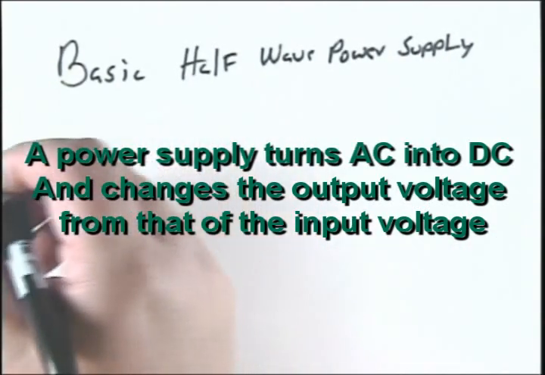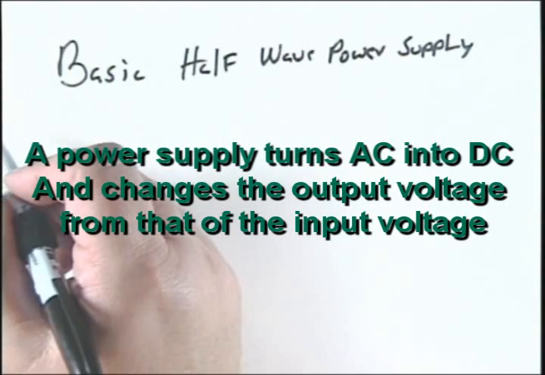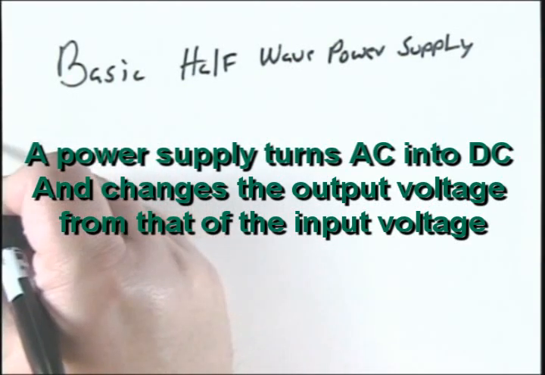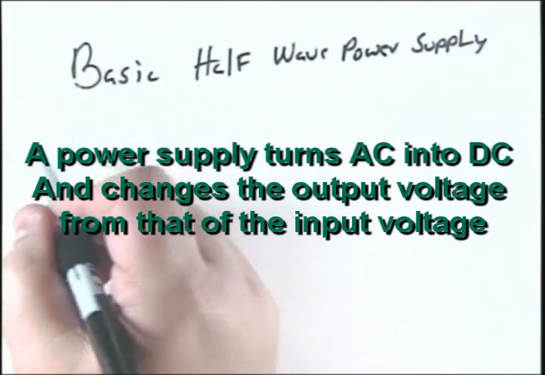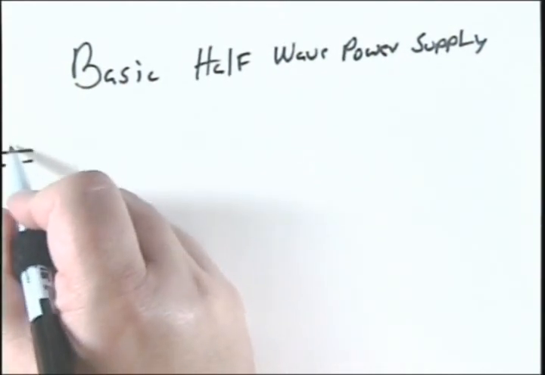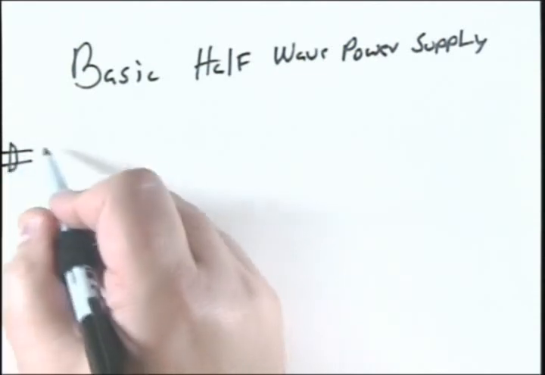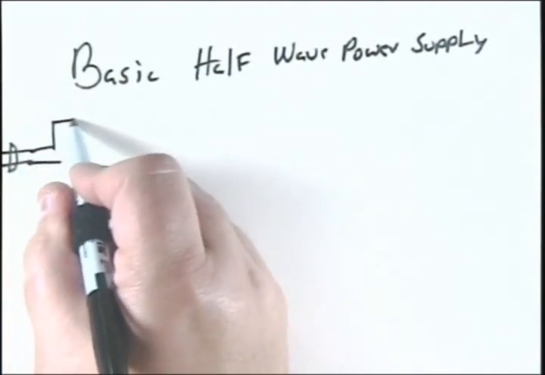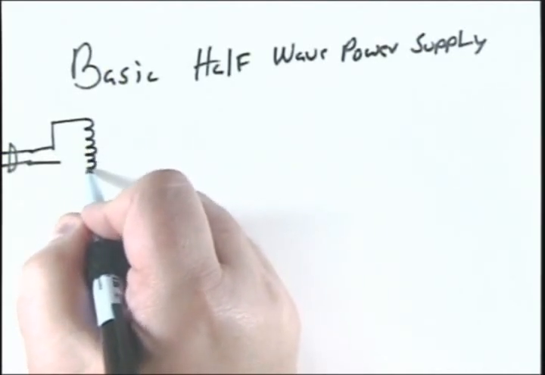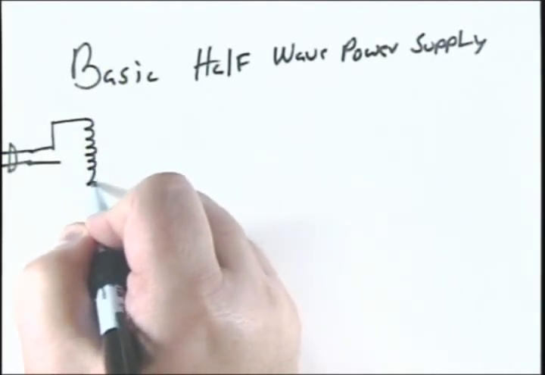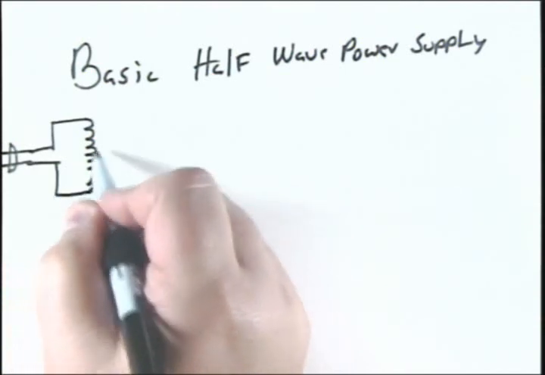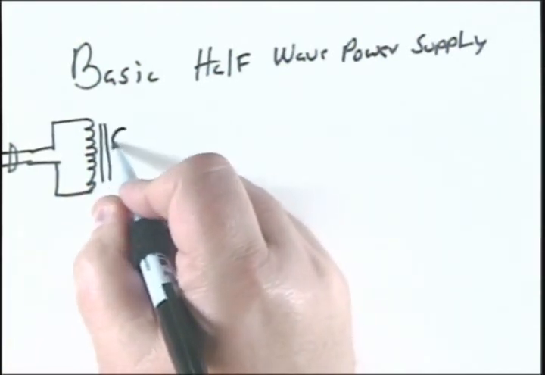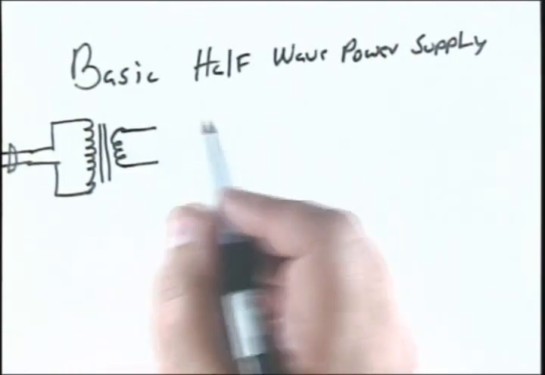The purpose of a power supply is to turn AC into DC and drop the voltage to where it can be used by a device that doesn't require a full 110 volts. Here's our plug in the wall. We're coming out of that, going to a transformer. Iron core. And then we have a secondary with less windings.